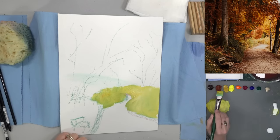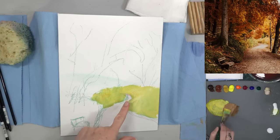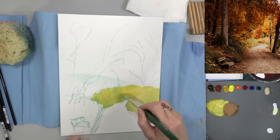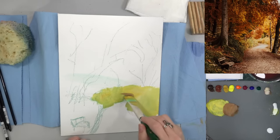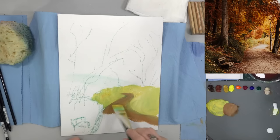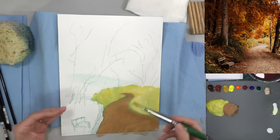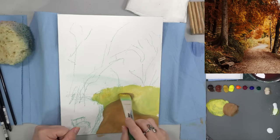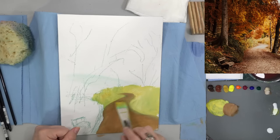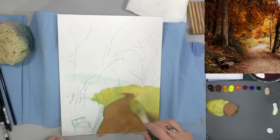Let me get a kind of brownish color. I'm going to get burnt umber, burnt sienna, and some unbleached titanium. That path is actually pretty light back here, so there's not a lot of dark value to play with. I'm just going to do like that. Something like that, and we'll lighten it up. I want to go a little bit darker, so I'm looking at the darkest areas, like around the sides of the path, to inform this color choice. So it's a medium brown color, and I can go lighter and darker with it as I need to. That looks pretty good.